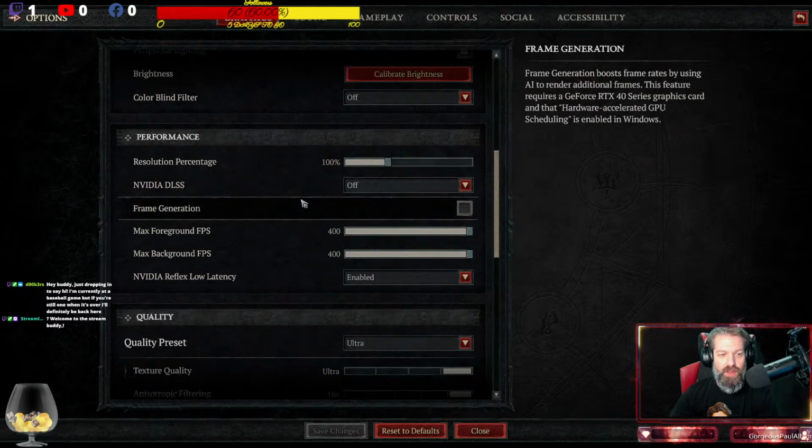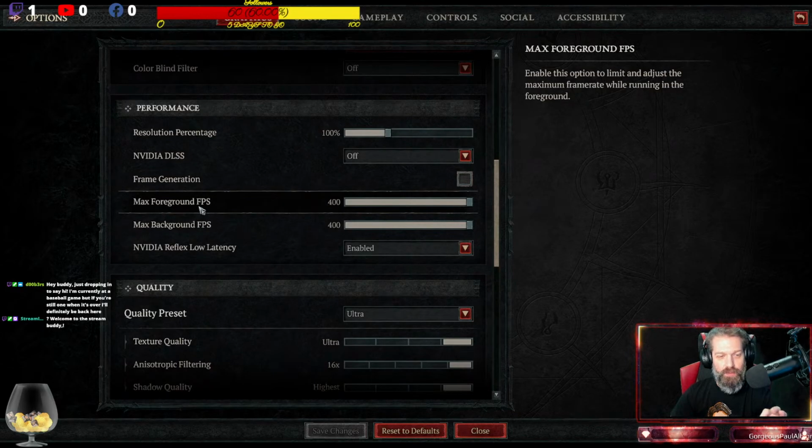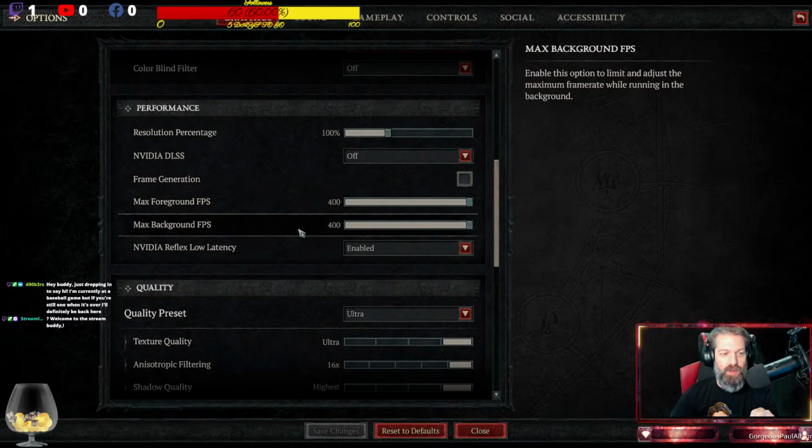So now the important thing I really want to take you down to is this: max foreground frames per second and max background frames per second. As soon as I modified this, everything was perfect. It's been running like a gem ever since. Now the defaults for these are extremely low. So I think that's where I was having the issue. So I think my GPU is throttling because of these limits, which caused the game to crash.